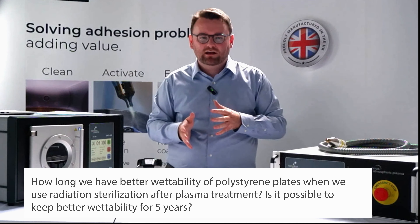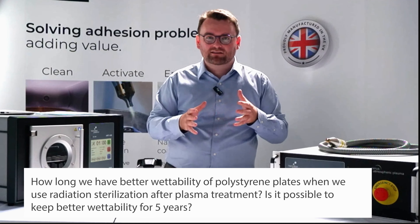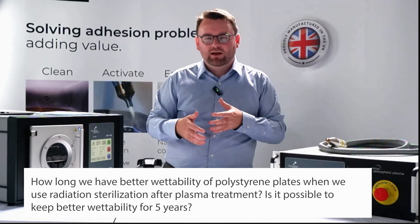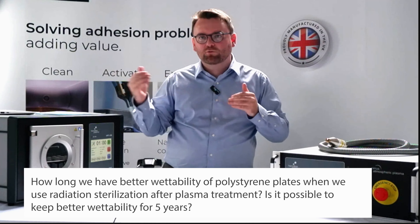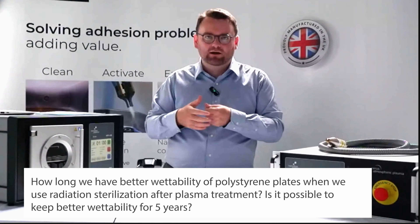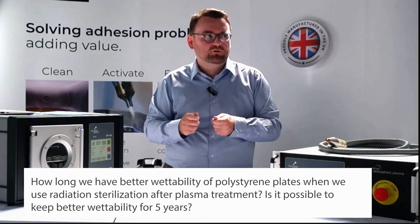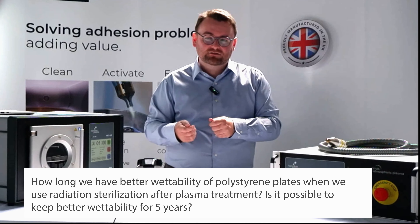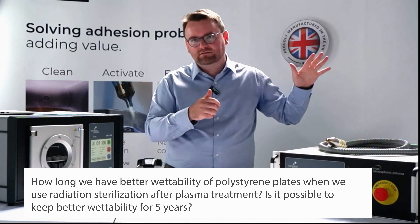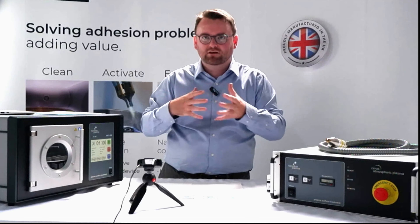If the grade of polystyrene has a high enough glass transition temperature, then the plasma activation, especially using oxygen, will last a long time. In terms of specifics of five years, I believe it is possible that you will see an increase in surface energy even after five years compared to untreated material, but it won't be as high as immediately after plasma treatment. In the microplate or biology application, polystyrene is used quite a lot, and plasma treating polystyrene is very popular for increasing surface energy. Even after a very long time, the surface energy will still be higher than if you'd never done plasma treatment at all, because the oxygen is now mixed into the plastic and will always give it a slight polarity at the surface.